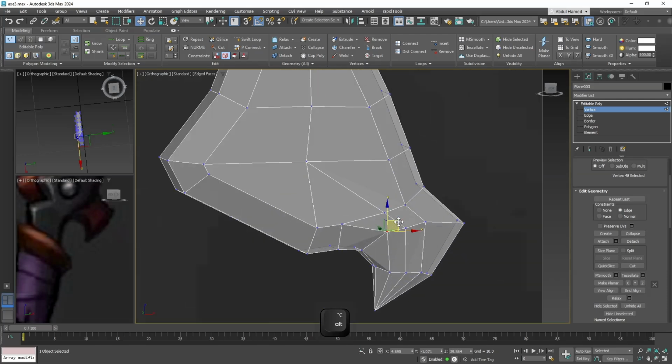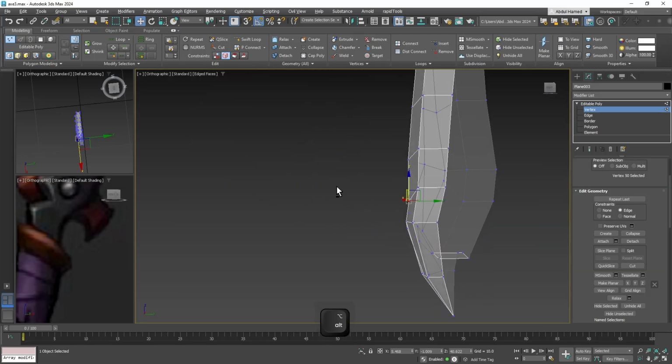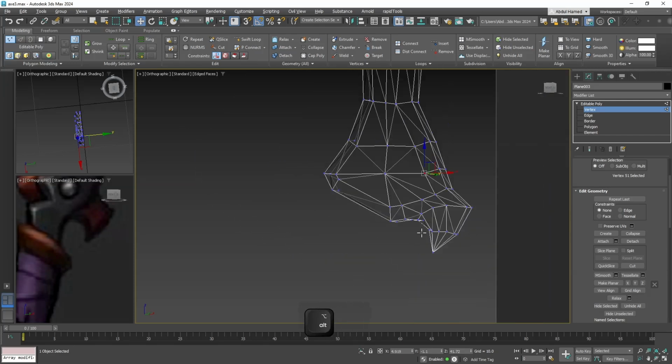I think this needs just a little bit, just space them out. Okay, so this is good for now.